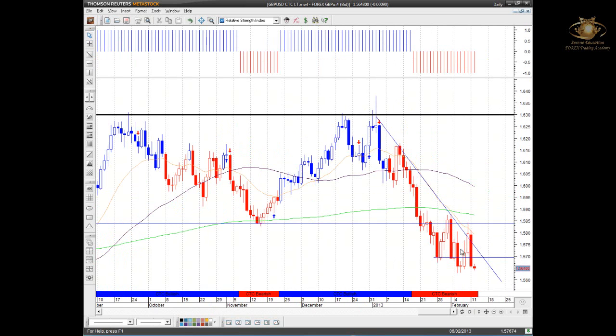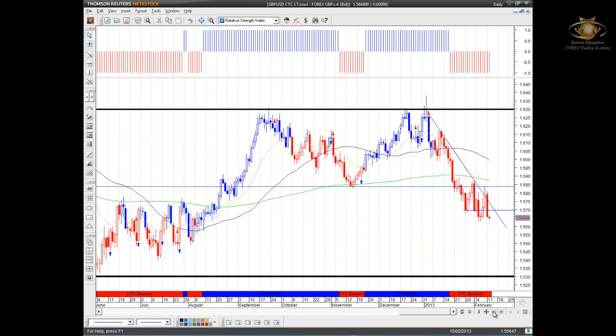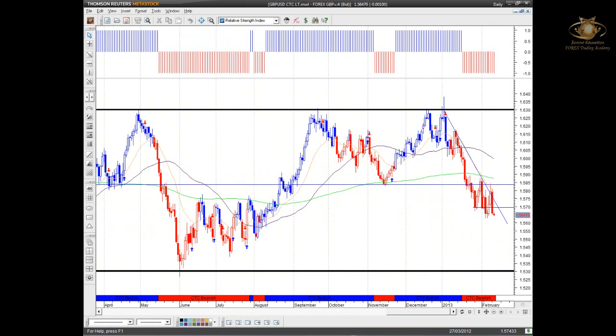Price has been consolidating, trading between two points at this area, and yesterday's candle is now finding resistance and trading below this area here at 15,700. So ultimately, what we should be looking for now is shorting opportunities for the foreseeable future. The further away it gets from the institution, the more likely it's going to keep dropping, and if that's the case, then we could see price heading all the way down to these areas here at 15,300.